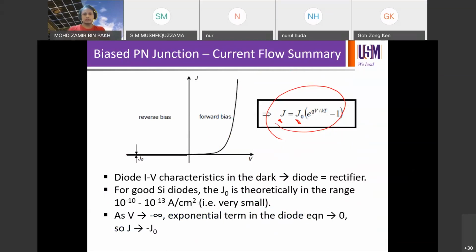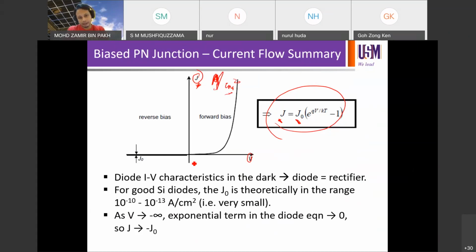So this is a JV curve. Some people call it IV curve, right? JV curve, J because it's current density. Kalau I currentnya kan. So J is ampere per cm squared, if you like. Ampere per meter squared pun boleh juga, depending on what you want to see. So ampere per cm squared, so therefore we call it current density, J. So we call this a JV curve.